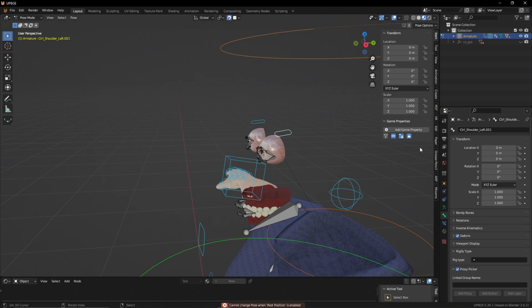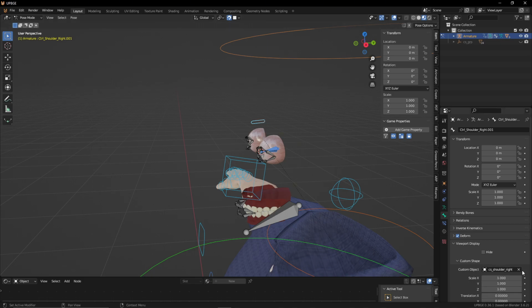Oh no, it's because I'm in reset pose. Now, I don't want these to actually have an object like that, you know. So I'm gonna go to the viewport display for the bone and just remove that. Just like that. Pretty good.